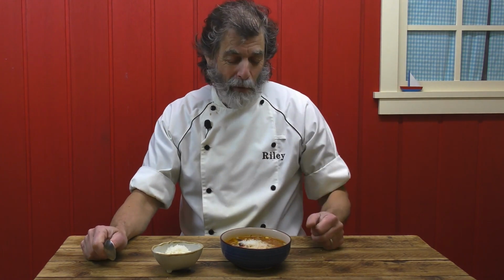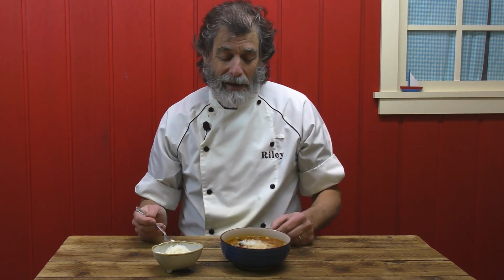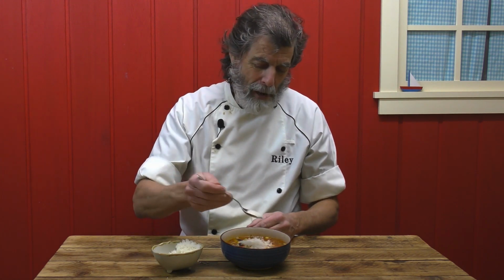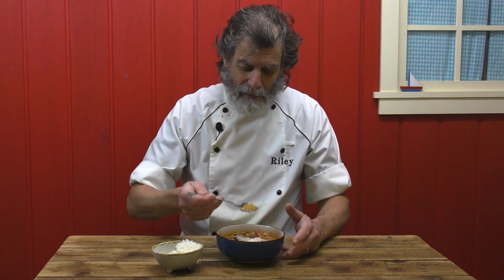Well, it's still winter, it's still cold. We're back with another heartwarming soup. I call this one Hale and Hearty Minestrone soup because it's chock full of goodness. All kinds of vegetables in here and some penne pasta. And then I've got Parmesan cheese here to pile on top. Yeah, let's make it snowy on there. All right, let's have some of that.